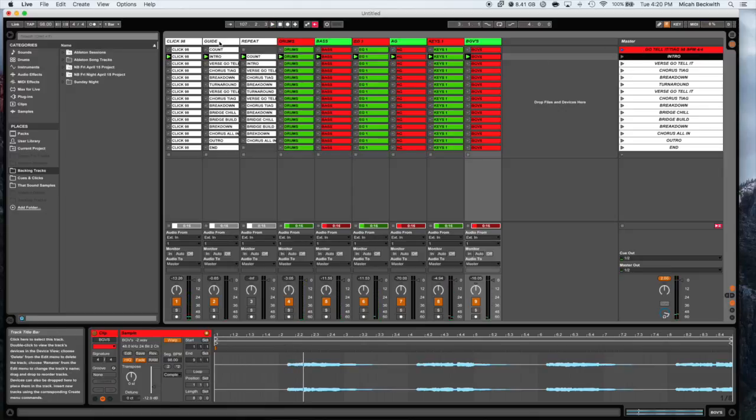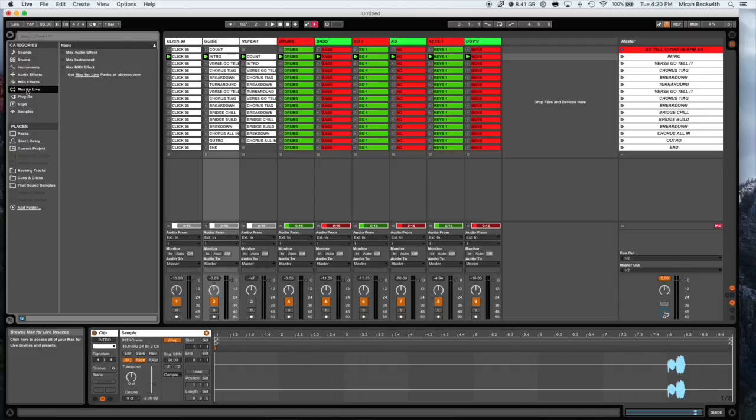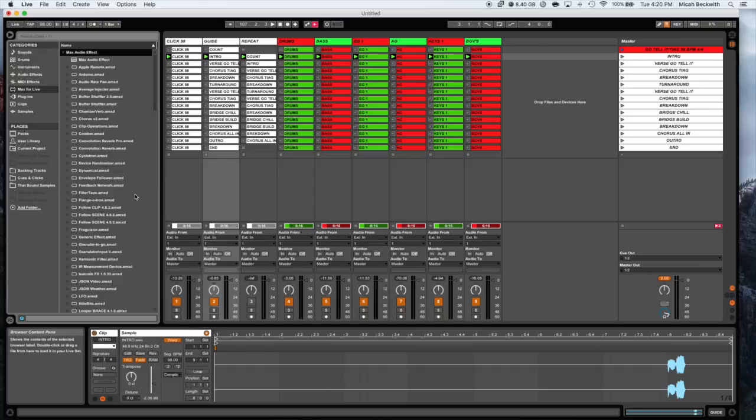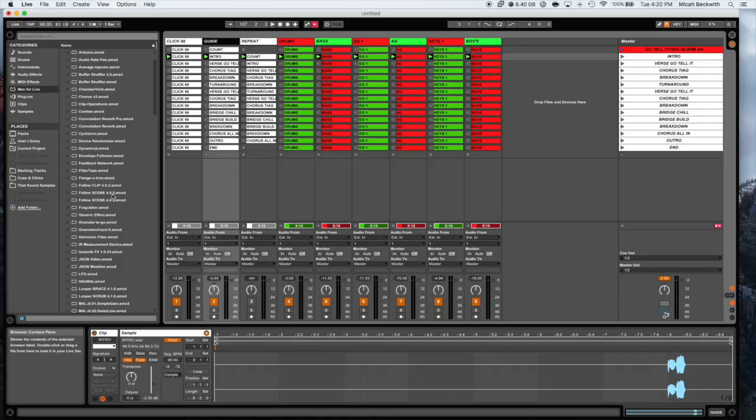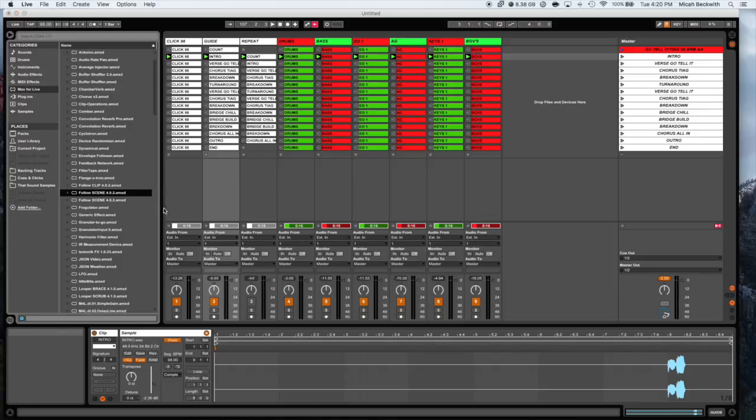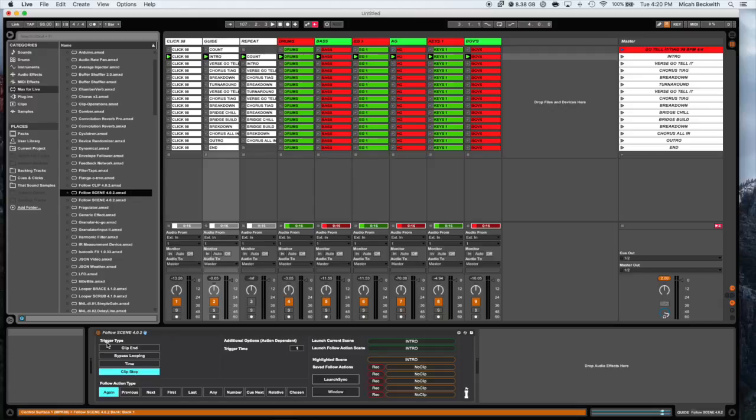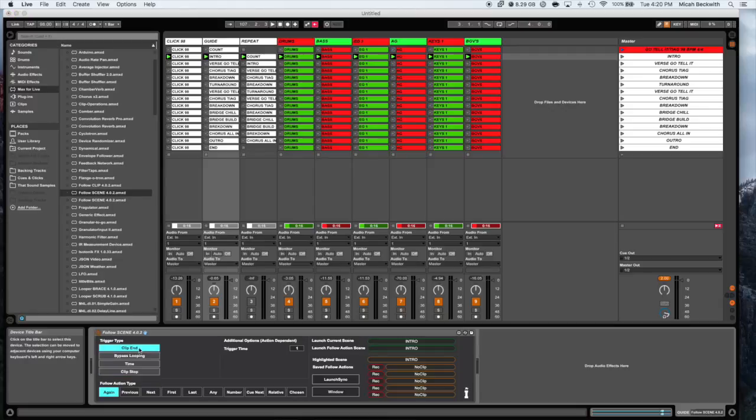So what I'm going to do is on my guide track, if I go into my Max for Live, this is a Max for Live plugin. If you don't know how to use that, there's a lot of great tutorials out there on how to use it. But there's a plugin called the Follow plugin, and it'll follow each scene, and each scene it'll just go down. I'm going to apply it to my guide track. Okay, so I'm going to click on guide. I'm going to double click Follow Scene, and I want the trigger to happen when the scene is over. So at the end of this count clip or this intro clip, I want it to go on to the next clip. So you'll see right up here it says intro, and then it's going to go on to the verse.